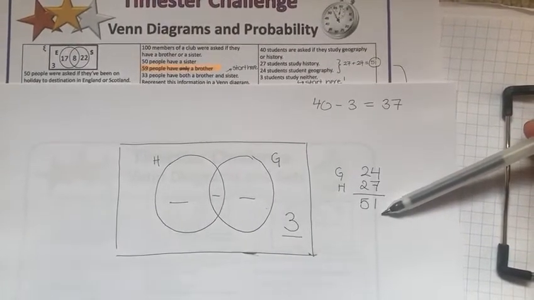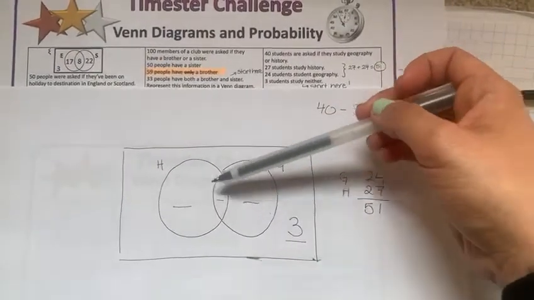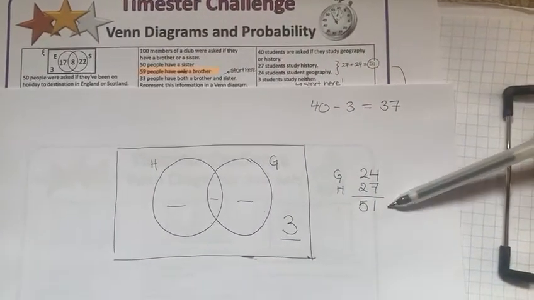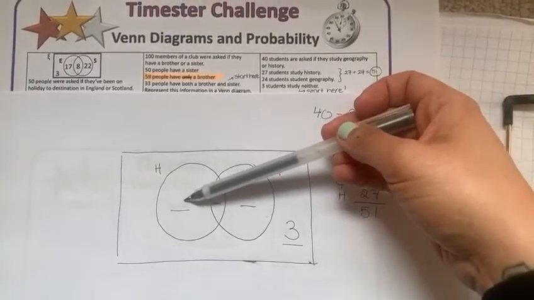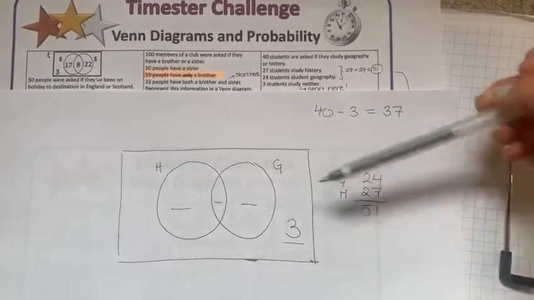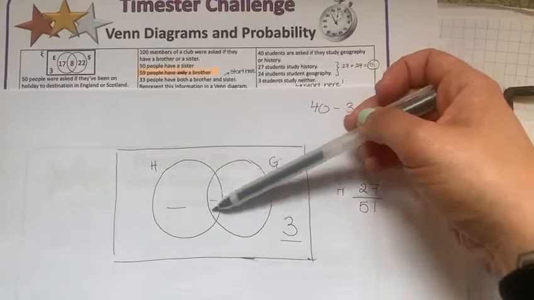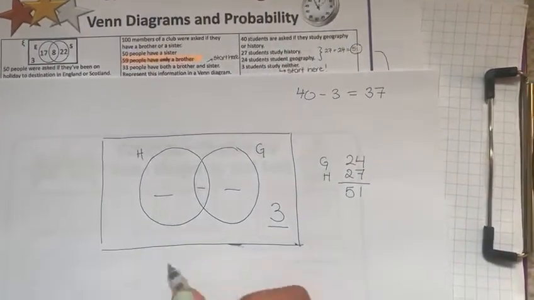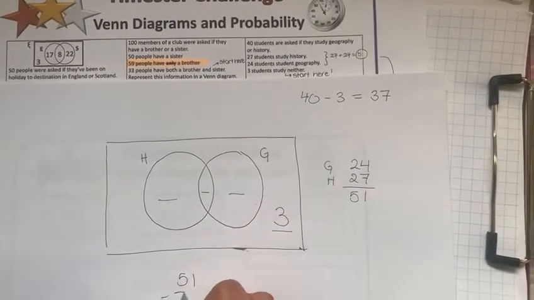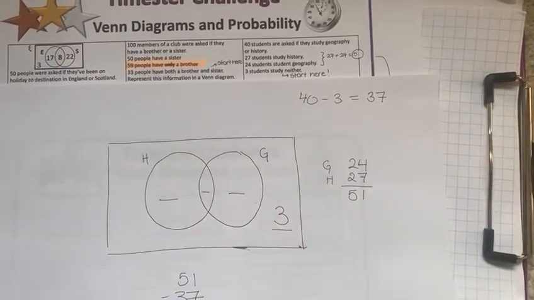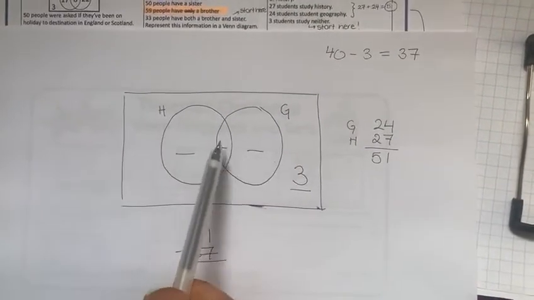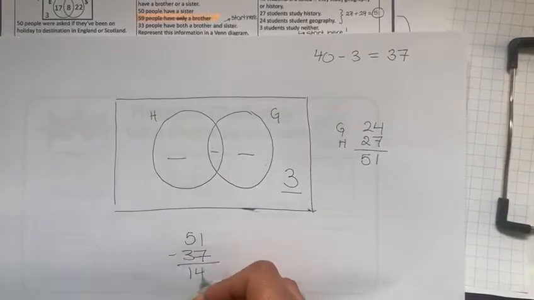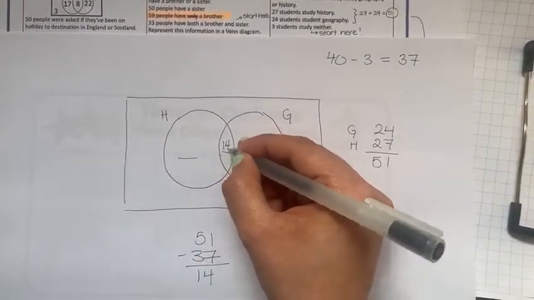Now, luckily, I know that those 3 sections together, that plus that, have got to equal 37. I now also know that that plus that plus that plus that again is 51. So that little extra bit that I added on twice accounts for the fact that these 2 numbers aren't the same. So if I do 51 take away 37, I can work out what the extra bit is that I've added on twice, and that will tell me my intersection. So as it happens, 51 take away 37 is 14. That must mean that 14 is my middle section.